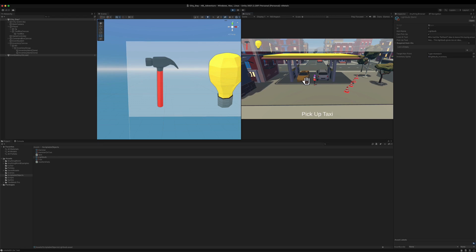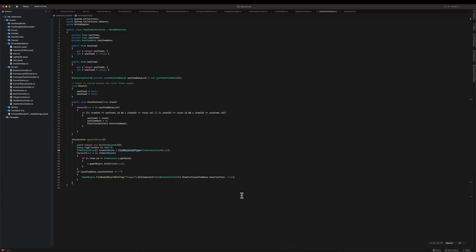Have we tried picking up the taxi? Let's see. I don't remember. Yeah, we tried. Okay, so it's working. Our use process, it's working. Great. If we want to create new use cases, which we will to use the light bulb with Globby, the effort now, I mean, we did a whole bunch of stuff, but the effort now is creating functions like this one to handle exactly what's going to happen on the use action.